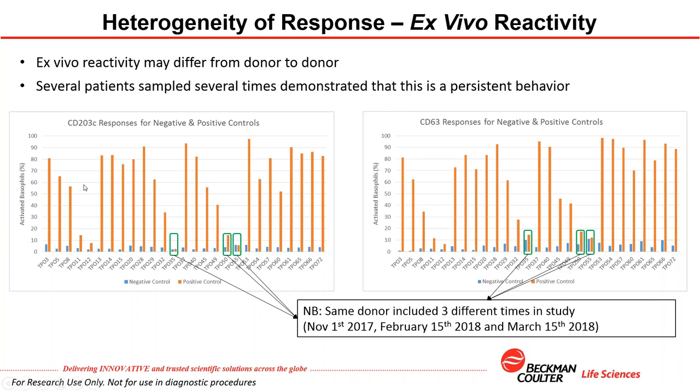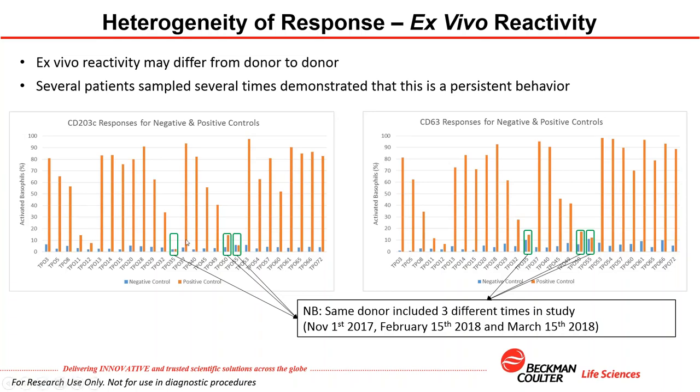So in that case, this is again the same donors that were considered on the slide before, and you can see how much the negative control is different from the positive control for each of these different donors. For some of the samples, you can see that the difference between the negative and the positive control is almost nothing, or at least it's really minute. And this is something that we know as low responder or even non-responder basophil samples or patients in some cases.